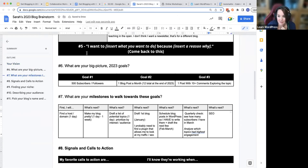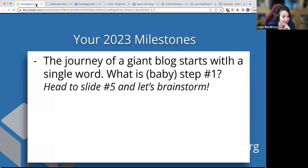So let's go ahead and skip ahead, but you should have your plan because now you know kind of where you are and what's going to be happening. You'll notice I've got a plan out until April. This is going to keep me going for the first couple months of the year. That's really cool. And you can always copy and paste this and make it even longer. You can erase things. This is yours to do with as you would like.